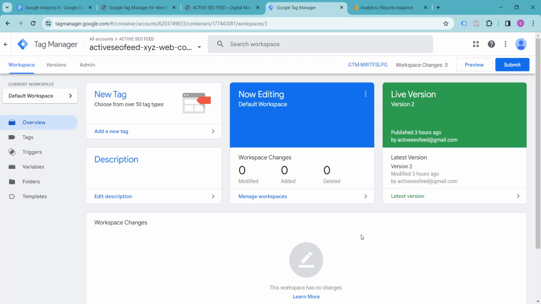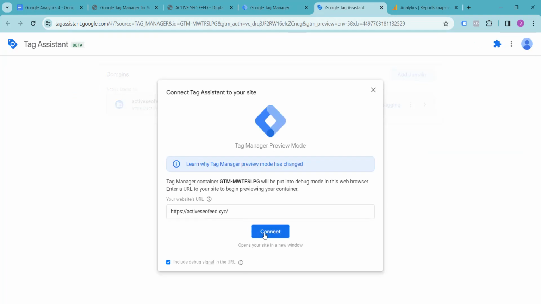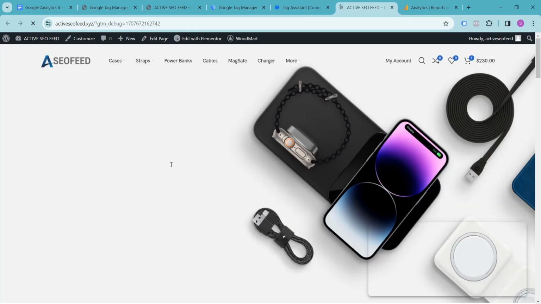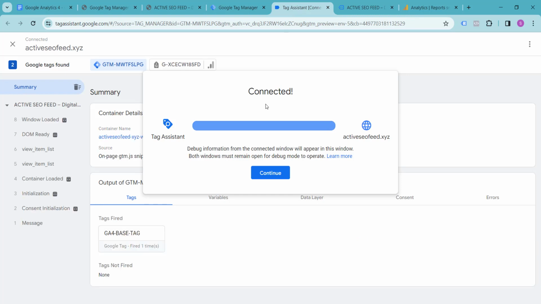After enabling the data layer, you have to check it by clicking the preview button from Google Tag Manager. Then click connect. Make sure you have put the correct URL in the debug page. Okay. On the left side, you have to follow the events.